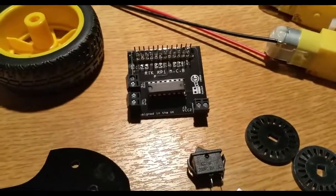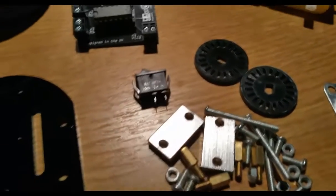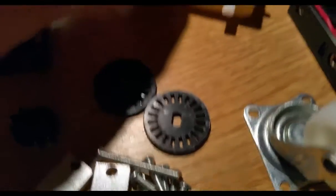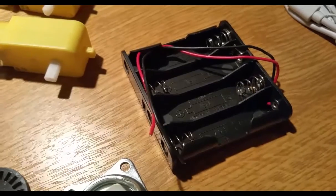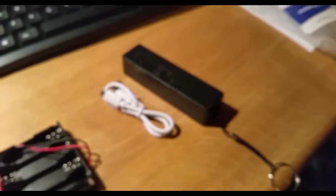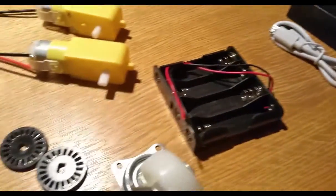It was about £2 more, and then you get a little bag that's got all the bolts and nuts, and there's a switch, and I'm not sure what these little wheels do yet, but I'm sure they fit with the motors, and you get the other wheel that goes with that, as well as where your AA batteries go. I also decided to buy the battery pack anyway, so I don't have to worry about batteries all the time, and I can just let me just go out slightly so I can have that somehow fixed in. I might start off with this one and then later on go on to this. I am not sure how I'm going to do that.